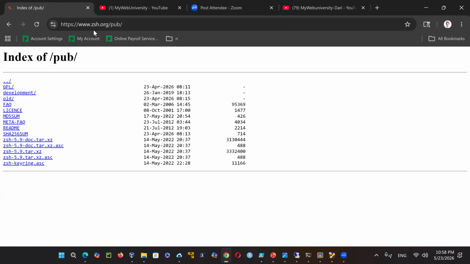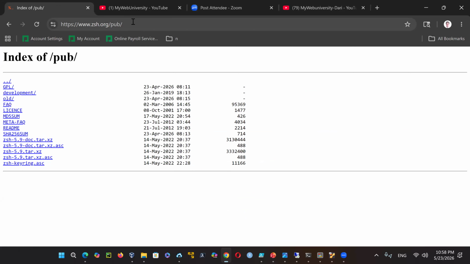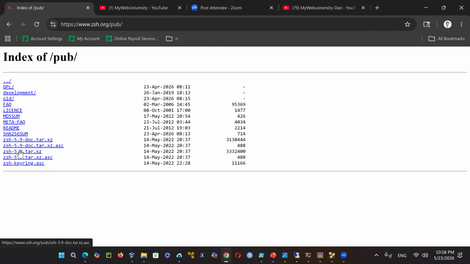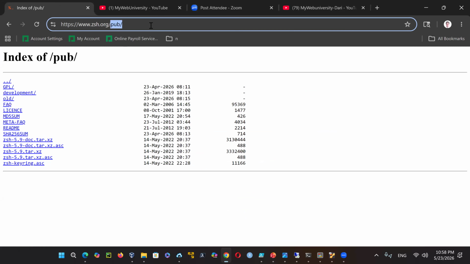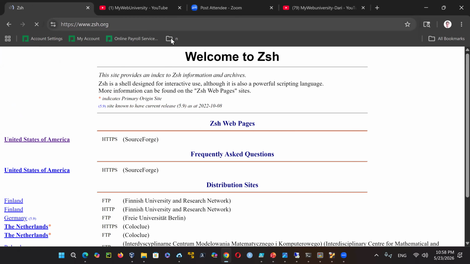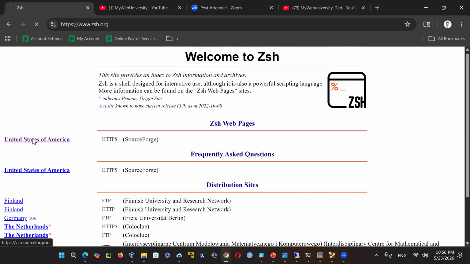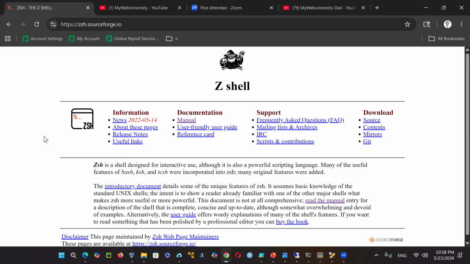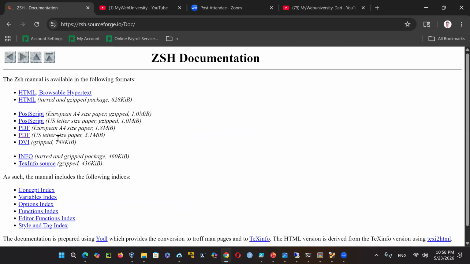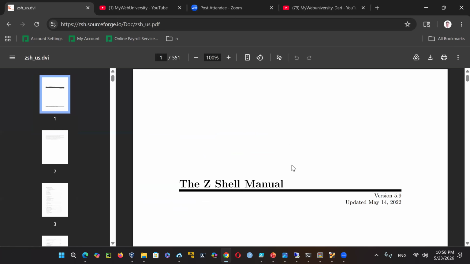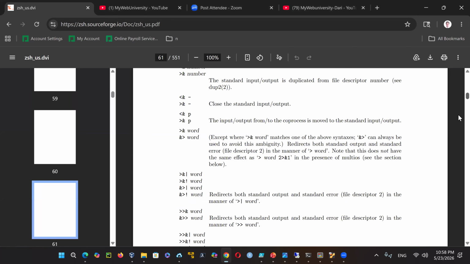buy books. Look, zsh.org, I took you to the website that is there. All the things that you want to download is here. If you just say, take me to the main zsh.org website, you just change that one. Now you're on zsh.org. If you want to get technical documentation from the United States, where we are, I am at least, then you go to the documentation manual, and then you say which one, and the PDF version, it's right there. And notice how many pages there are, 551 pages. So you don't need to buy a book to learn ZSH.